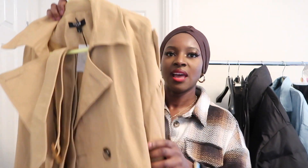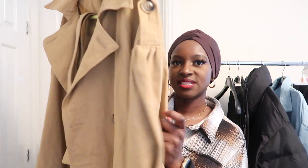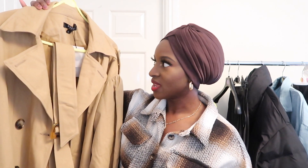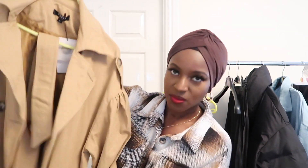The next item is this trench coat, which is from the Shein Premium collection. If you didn't know, Shein does have a premium collection, and you can feel it's premium — it's so heavy and nice. It's got a dropped shoulder detail, cuffs you can adjust, it's long, and it comes with a belt you can tie at the waist. There are belt loops and pockets too.